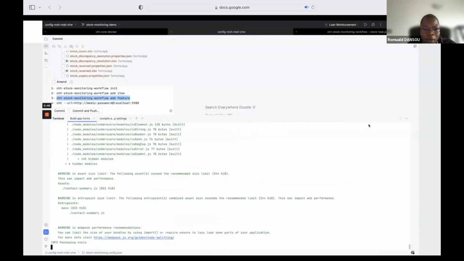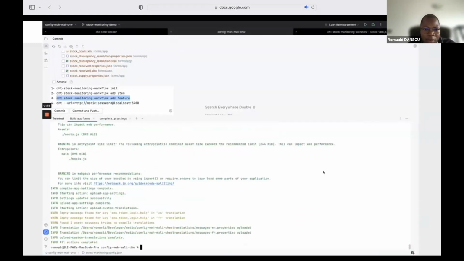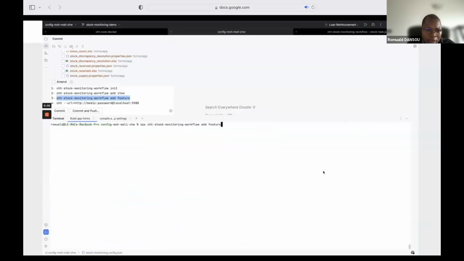So now we are compiling, uploading the app settings, and the forms also. It converts the stock supply form, the stock received, which is stock supply confirmation, and the stock discrepancy resolution.